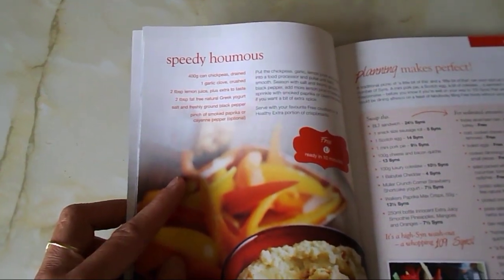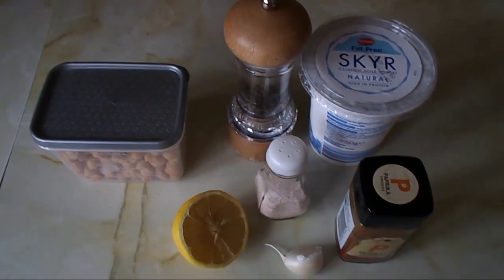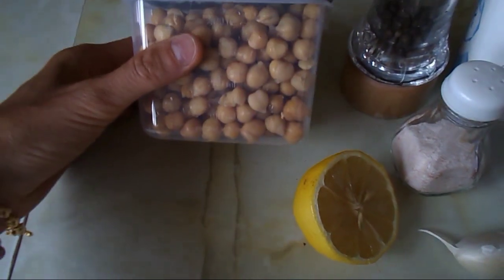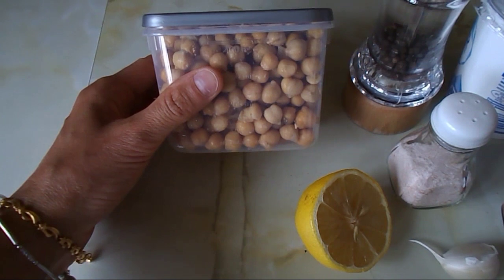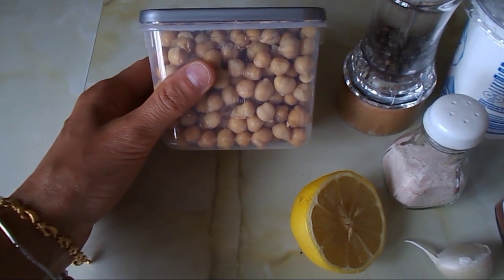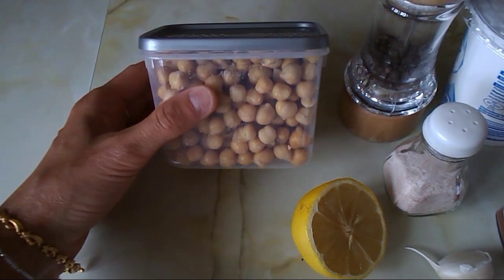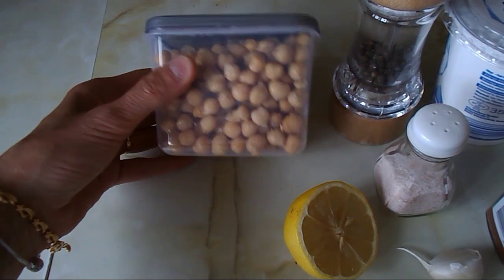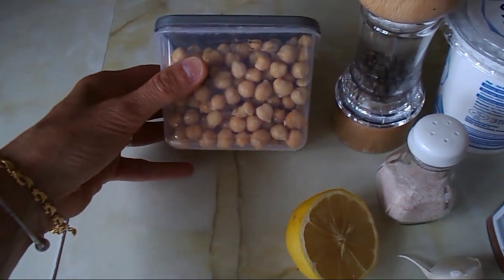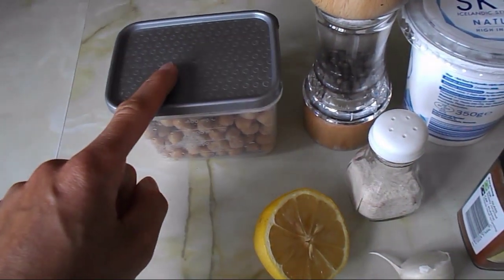So let me just show you the ingredients that I'll be using for this recipe. So I've got chickpeas here. It says can of chickpeas, but what I tend to do is buy the whole 500-gram pack of dried chickpeas, and then I cook them myself in a pressure cooker, and I just freeze them in these little Tupperwares in portions. So this one is about a can of chickpeas, and that's a protein-rich food.